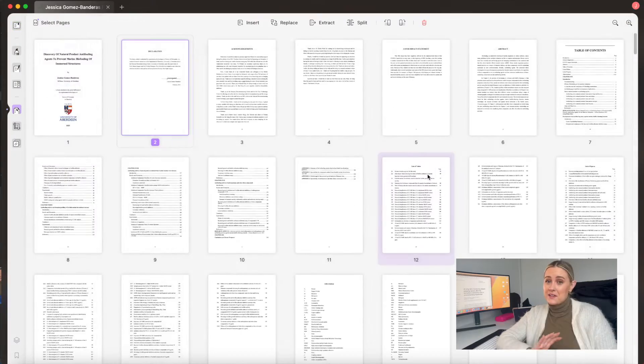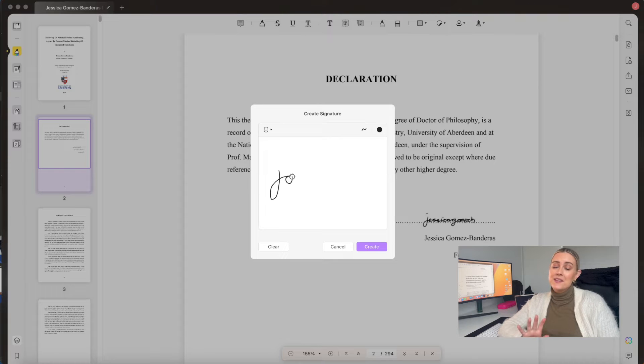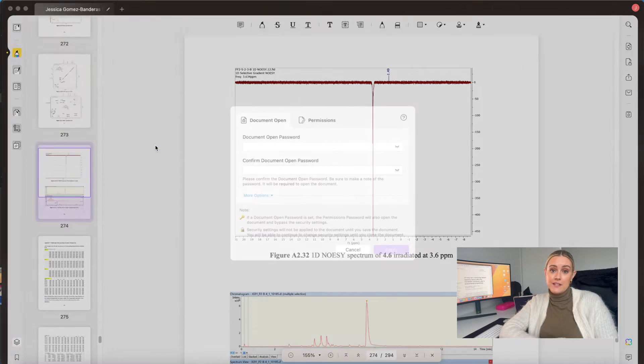I really like that the interface is very user-friendly and visually pleasing, and I love the addition of all the stickers so you can make your PDFs very colorful. Apart from the fun stuff, the editor also has traditional PDF editing features such as signing and converting other document types like Word files to PDF. A very nice feature is that if you have any confidential PDF files, you can password protect them to keep your information safe. UPDF works particularly well with Apple products such as iPad, iPhone, and Macs, but it's also available on Windows and Android.